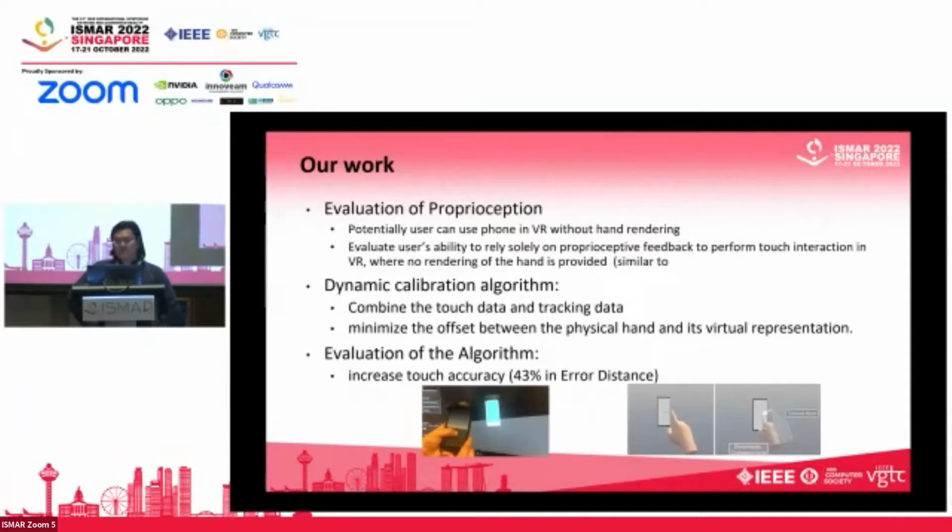So our approach: we actually solve this problem with two approaches. One way is that we revert it. The issue here is we track two components, one your phone, one your hand. Why not just delete your hand? Similar to how you use the controller in VR, we just render the phone. Potentially everything works, right? But once we did the literature review, no research like that exists. That's why we're doing a study to evaluate whether people can rely on perception to make things work. Regardless of whether that works or not, of course, using a hand would be ideal, right? So we also built a dynamic calibration algorithm, which combines the touch data and the tracking data together, and we evaluated it and found it works pretty well.